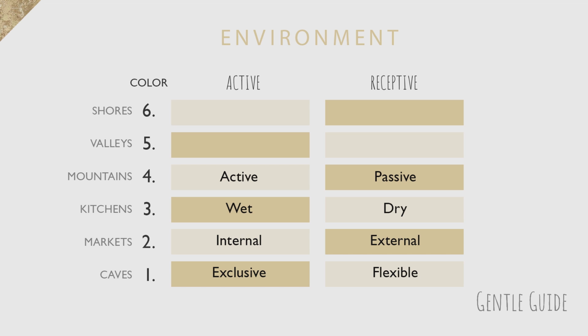Active and receptive parts are quite self-explanatory, I would say. The first type needs to be active or engaged in their environment, and for a receptive person, they don't want to interact with the environment that much, but they can just appreciate being somewhere so they can observe from afar, like a kid in a treehouse, watching the world around and having their own special world up there.